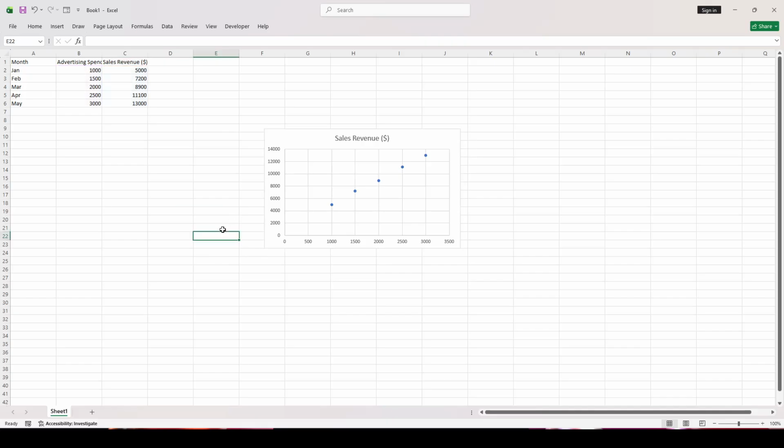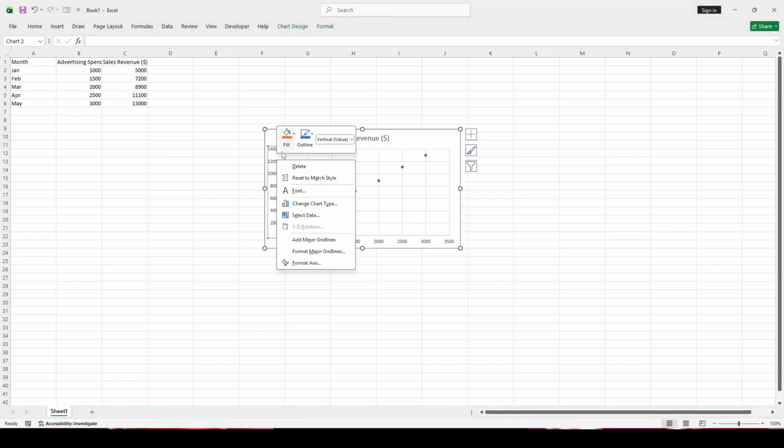The goal is to make the chart display data in a way that is easier to read or that highlights differences more clearly. Now go directly to the graph itself. You will right-click the axis numbers. These are the numbers that appear along the axis, like the tick marks and labels on the left or bottom side of the chart. Make sure you click on the actual numbers or the axis itself, not on a data bar or a data line.